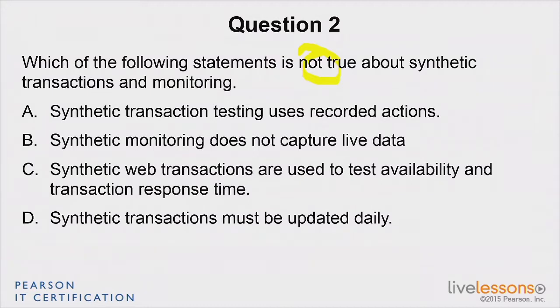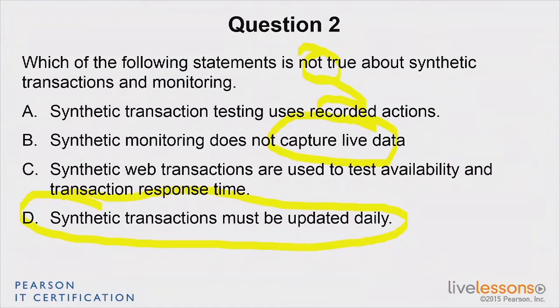Now, it would really help if you do remember what synthetic transactions and monitoring are. But a clue you might be able to pull out of this, again, is that we're using recorded information, that we're not capturing live data. That might tell you, well, then it must not have to be updated daily because it's not live data. The correct answer here for what's not true is it's not true that synthetic transactions must be updated daily. Synthetic transactions do use recorded data, they do not capture live data, and they are used to test availability and transaction response times.